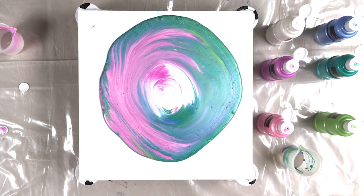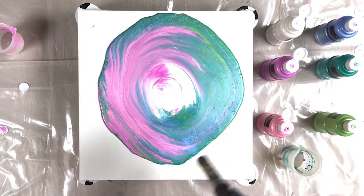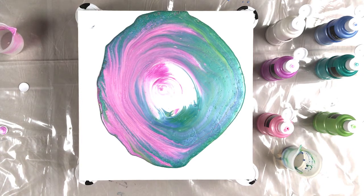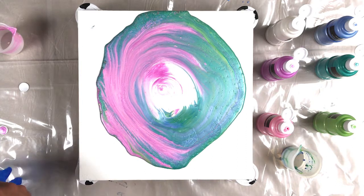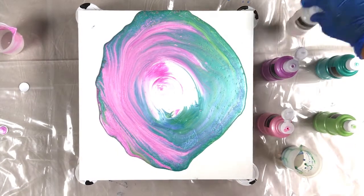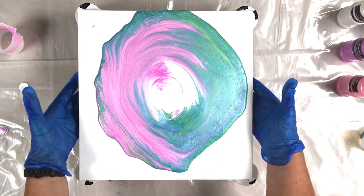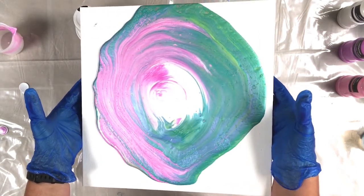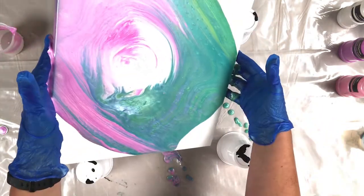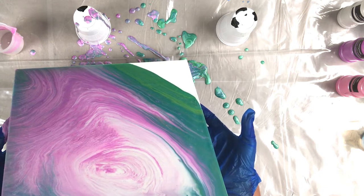Very shiny, and it needs a torch. Okay, so I haven't actually put a base white down. Don't like to mix pouring mediums, and obviously I've only got the little bottle of white. Last time I mixed pouring mediums, when it dried it just had cracks everywhere. So, see how we get on, shall we? I tell you, it's almost like a Dutch pour consistency.